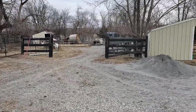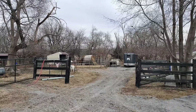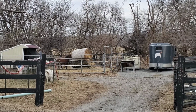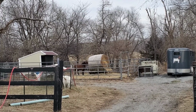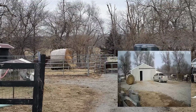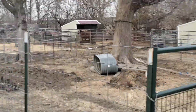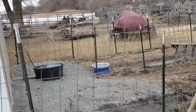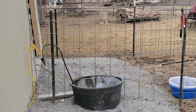Alright, turned out to be a halfway decent day. This is a barn add-on plus update. I did get Whisper's bale of hay put out with Karen. I think I might have some little bit of video of that, but probably not, because I was by myself and it's kind of hard to get in and out of Karen and contain Whisper. Anyway, I did a couple of things today, not a great big productive day.